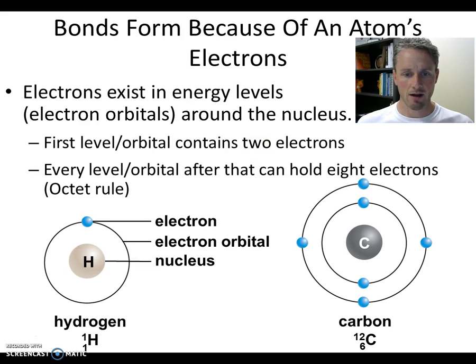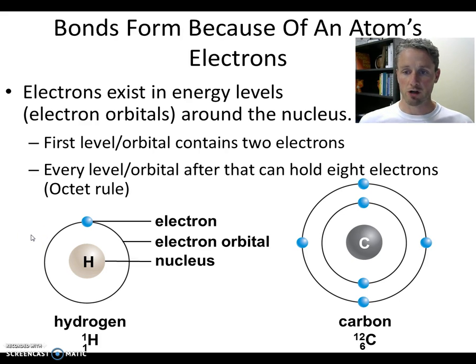So as an example, on the lower left here is a drawing that we could make of hydrogen. In the middle we've got the nucleus, which would contain hydrogen's proton. And then this circle represents hydrogen's first electron orbital. Hydrogen has 1 proton, so we know that in its neutral form, it has 1 electron. So that electron is represented here in that first orbital. And that's it, right? We're done drawing hydrogen's structure because it has just that 1 electron, and that first orbital will hold up to 2 electrons.